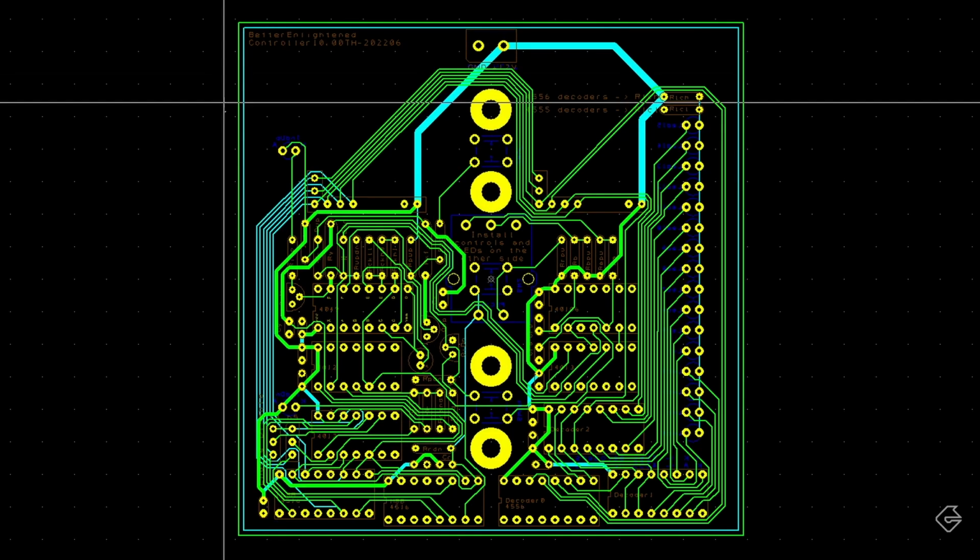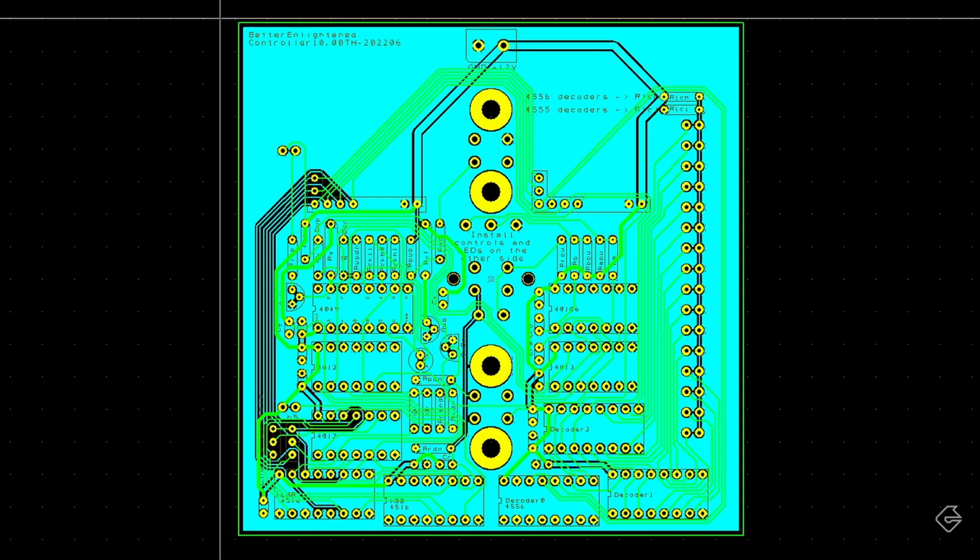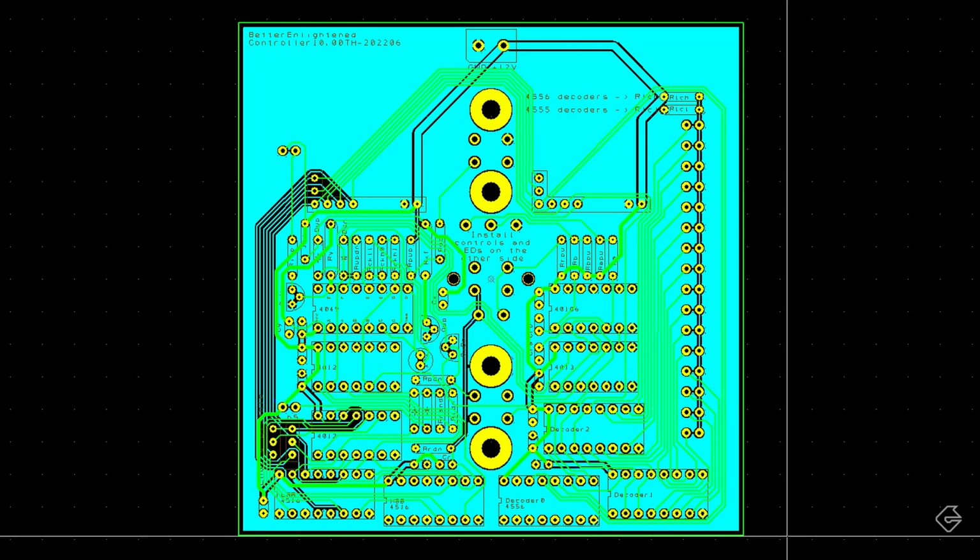And the last thing to do is our ground plane. So let's make the outline. There it is on the second layer. You can see it highlighted in blue. This one is much easier than the driver. And then I'm going to go ahead and do the copper pour. Done. There's our beautiful ground plane done on the second layer of this board.